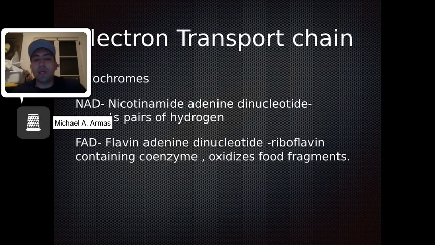So earlier we talked about glycolysis, and during glycolysis, when we're working aerobically, we briefly touched upon the electron transport chain. What's inside the electron transport chain? There are cytochromes located inside the electron transport chain, and the cytochromes are basically a series of iron protein electron carriers located on the inner membranes of the mitochondria.